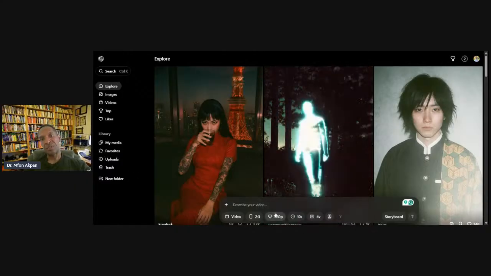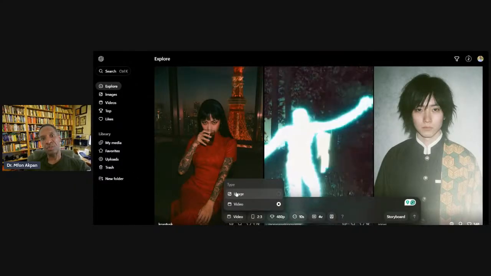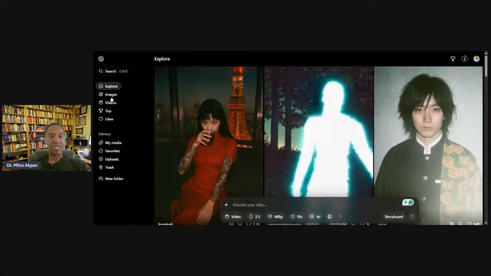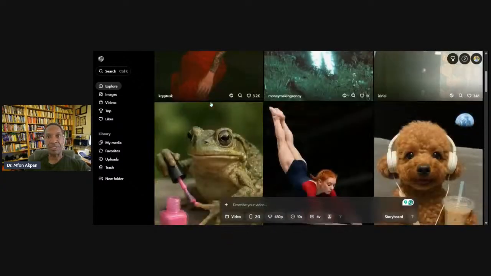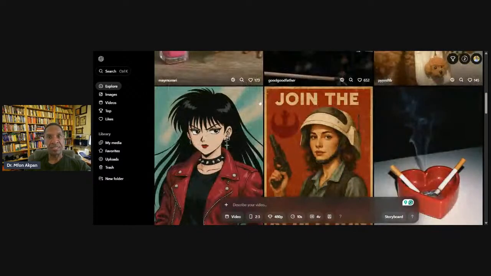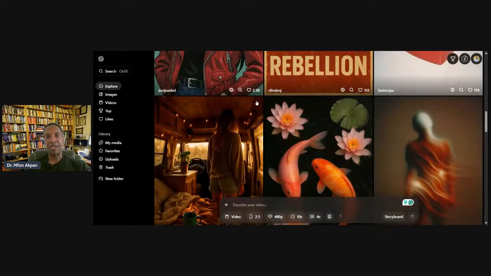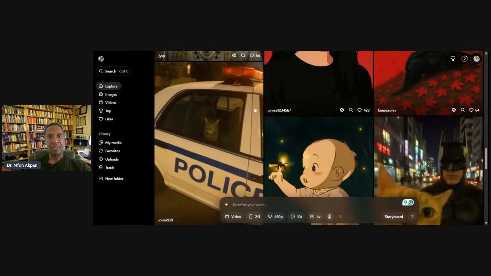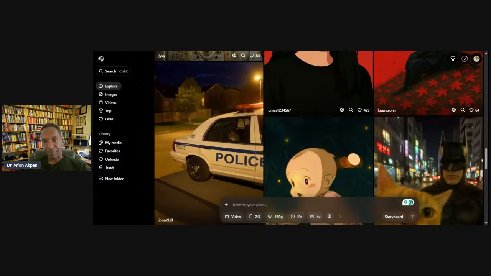When you're in Sora, you can choose either to make an image or to make a video. You can also look at images and videos that people have generated and are sharing. So instead of showing you the end result, I'm going to show you the whole process, what I go through in putting in that prompt.